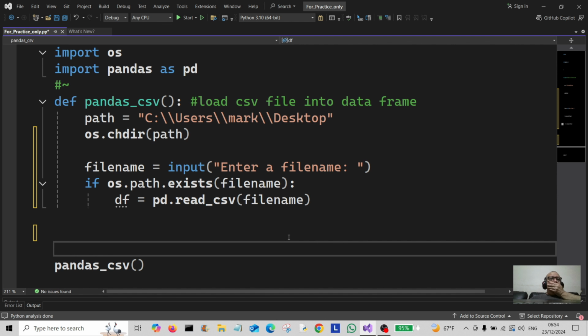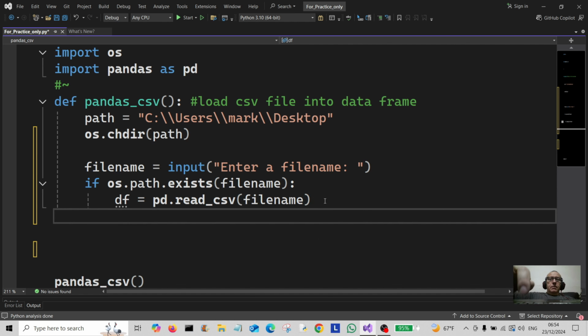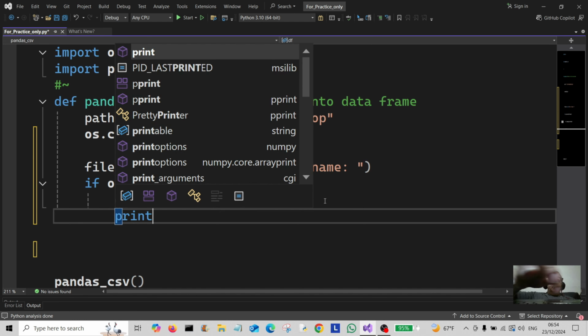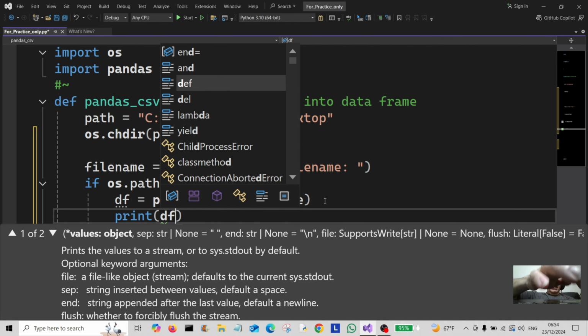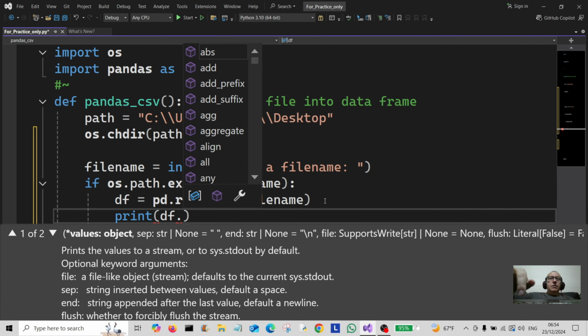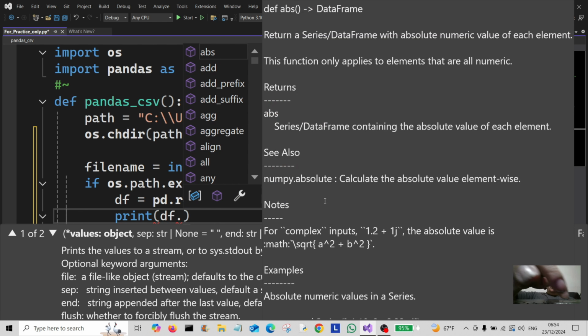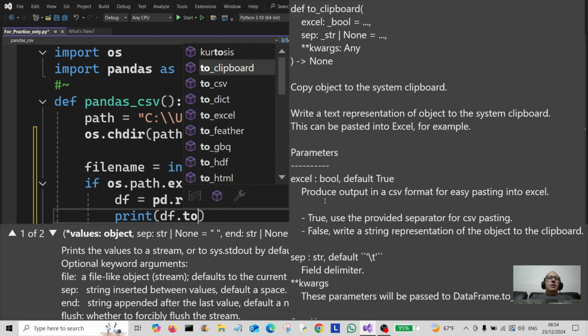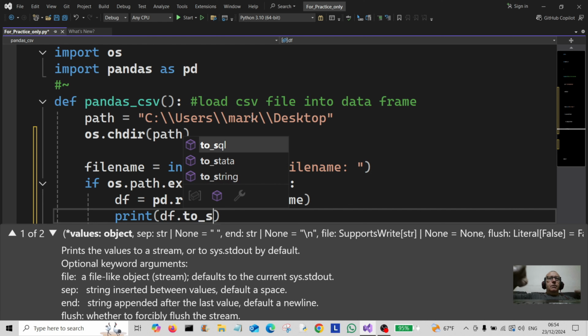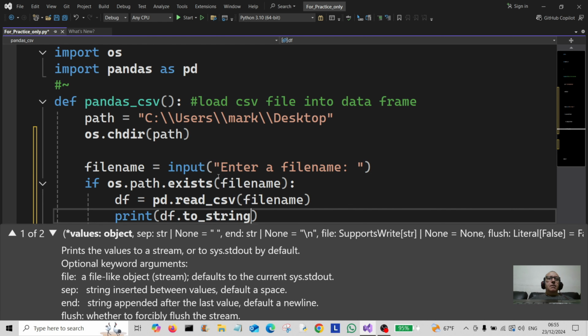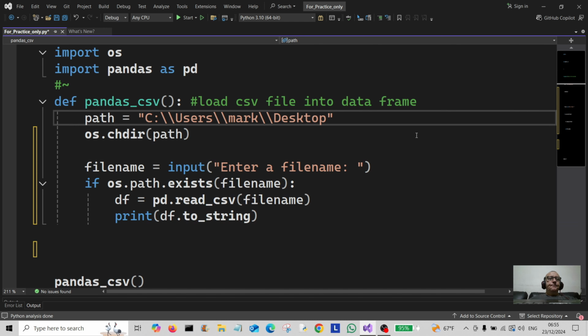Then we're going to print df dot, and it should be in here somewhere, to_string. Let's have a look. To string, that's it, to_string there.